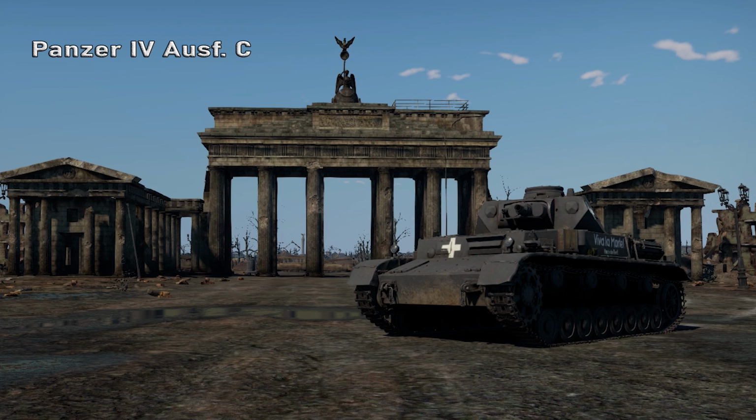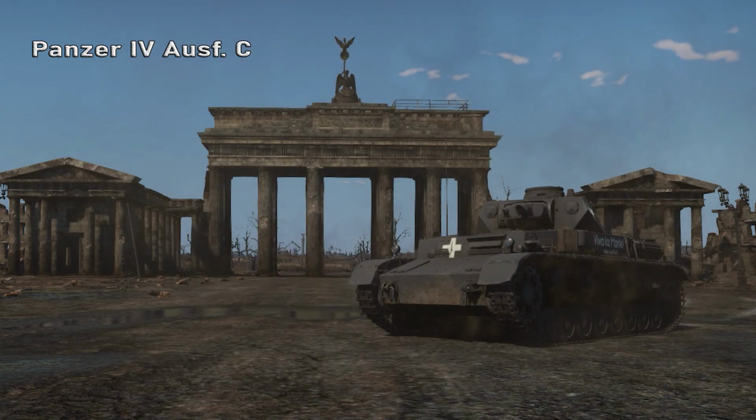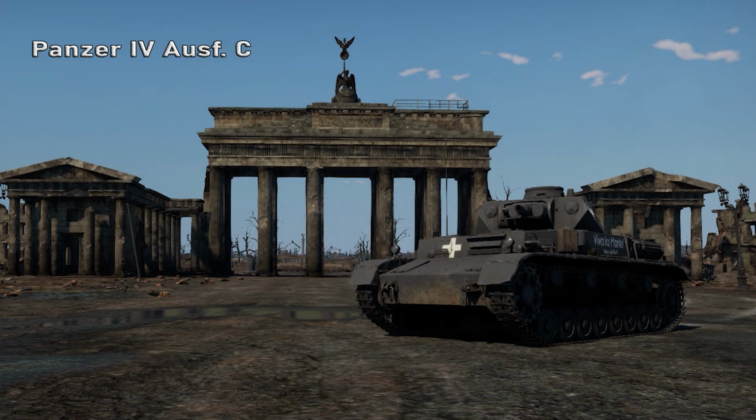The robust and reliable Panzer IV saw service in all combat theaters in which Germany was involved, and was notable for being the only German tank to remain in continuous production and combat throughout the war, with over 8,800 produced between 1936 and 1945. Upgrades and design modifications intended to counter new threats extended the Panzer IV's service life.